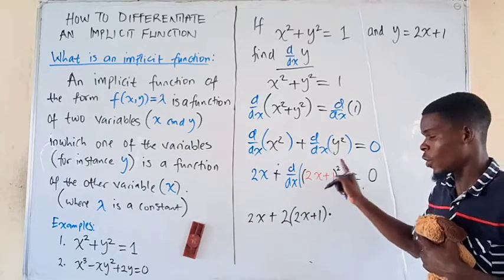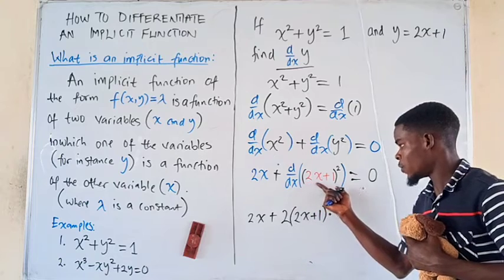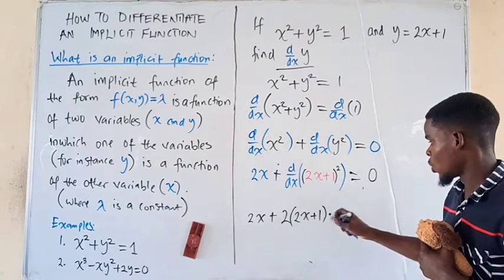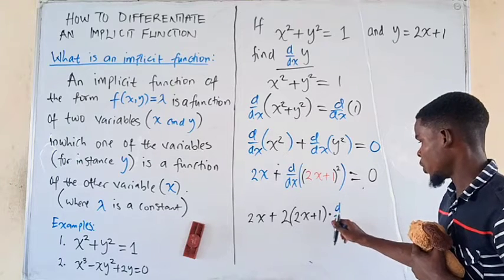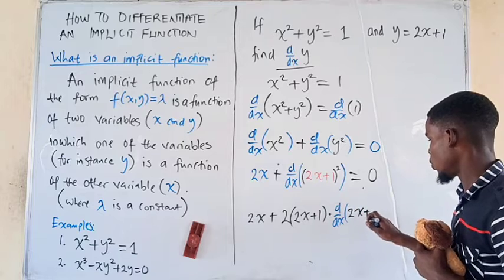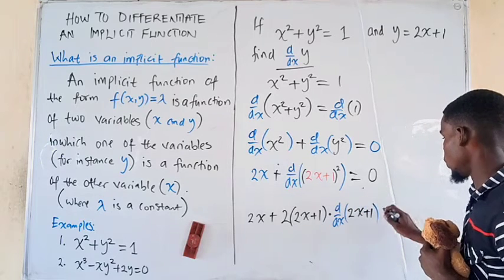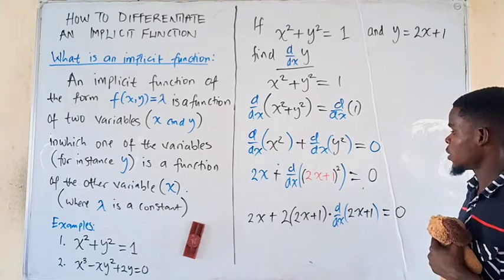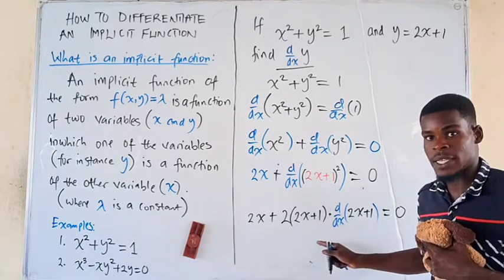That was just the derivative of the outside function. We are going to have to differentiate the inside function, right? And multiply it with that. So we're going to have the derivative with respect to x of the inside, which is 2x plus 1. Good. And then we equate this just to 0. Okay, great. And then the next thing I'll be doing is, I'm not going to expand this, all right?